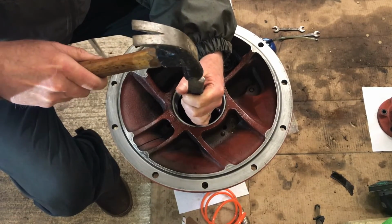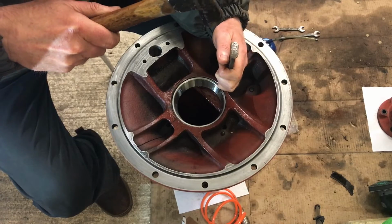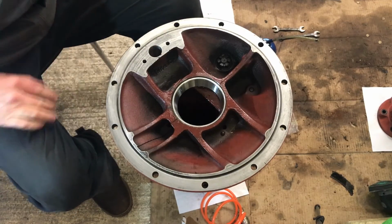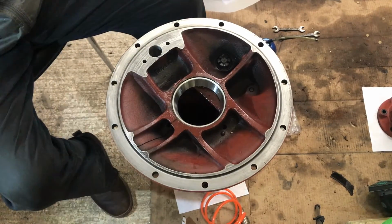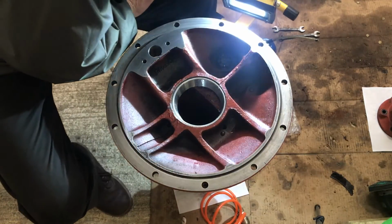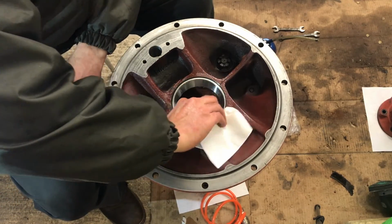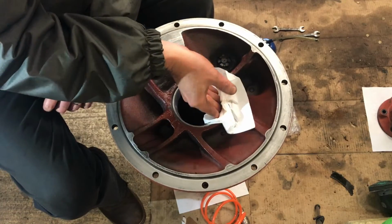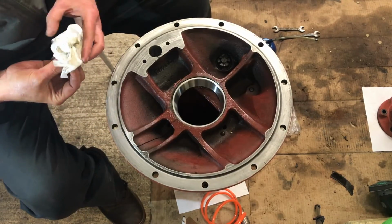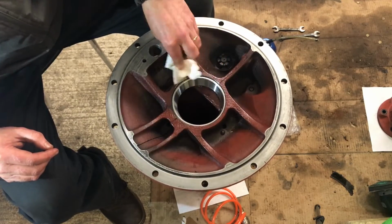You can hear how the sound changes when it hits home. Well, hopefully you can hear that. There you go. I'm happy with that. I am pretty certain that's gone all the way down. Yep. So there you go. There's the second outer race installed into the trumpet housing without much ado. I'm happy with that.